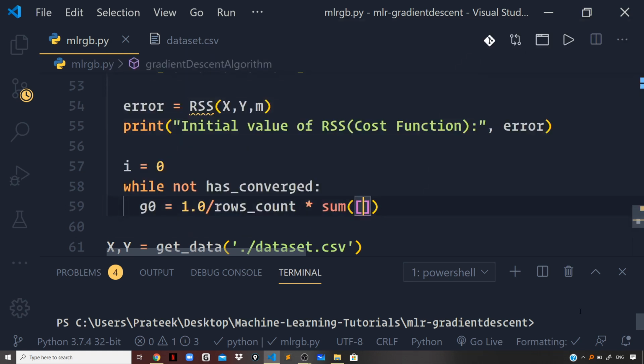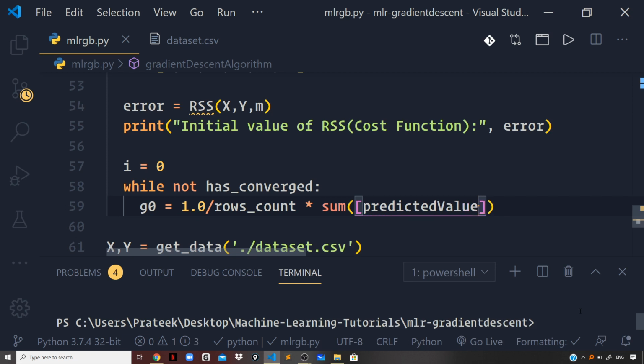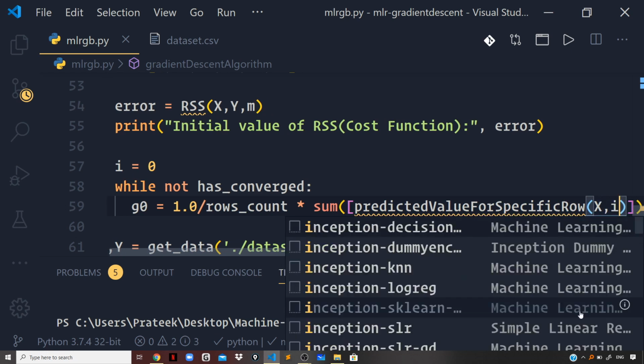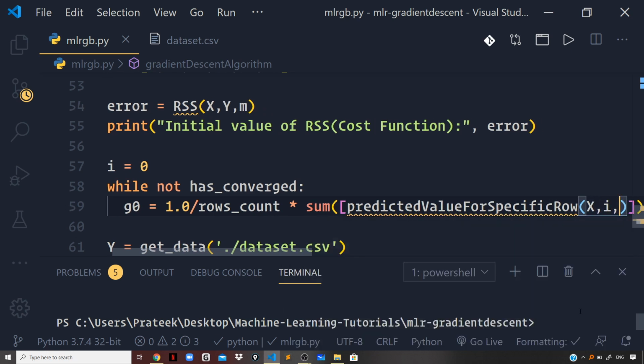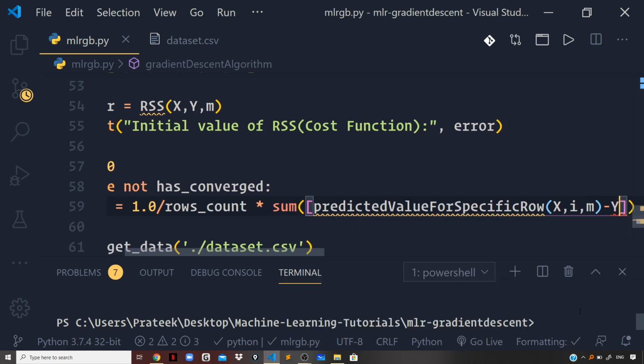and for each row in the dataset we have to compute the gradient 0, and successively we will be computing all the 6 gradients for our problem based on multiple linear regression, where we have 6 model parameters. So in just a minute I will be defining a method which is the predicted value for a specific row, and it will take our predictors collection, the row we are currently looking at, which is the ith row, and we will pass on the model parameters, and then we will take the actual value.